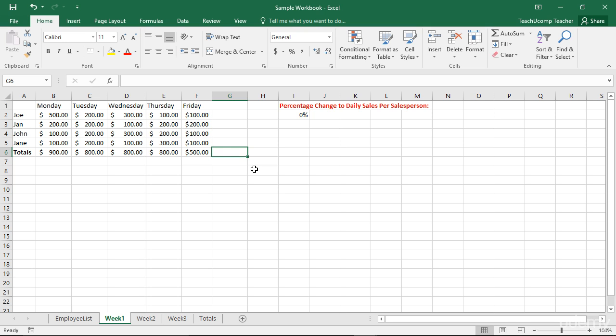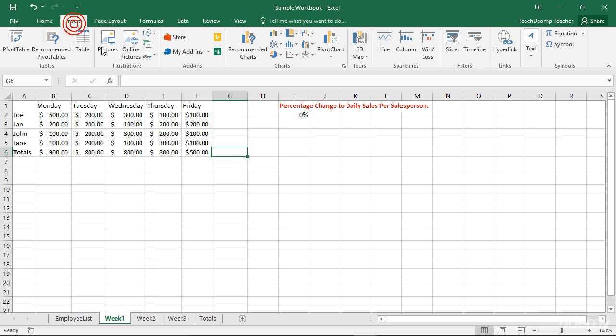To create a sparkline within a cell, first select the cell within which you want the sparkline to appear. Often this will be the cell at the end of a column or row of data values which you want to illustrate visually. Then click the desired type of sparkline to insert into the cell by clicking either the line, column, or win-loss button that appears within the Sparklines button group on the Insert tab within the ribbon.